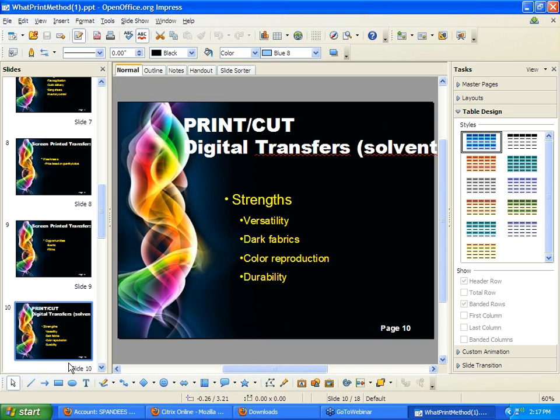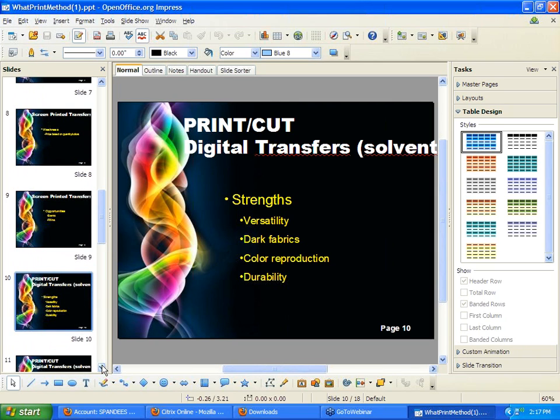Every NBA warm-up done for Adidas is also what's called a CAD print. You can tell when you see the player put on their jacket, they stretch their arm out and they're 6'10" or whatever, and you see the graphic stretch across the person's chest. Screen printing won't stretch like that. It's very durable. I believe the testing says up to somewhere around 60 washings.